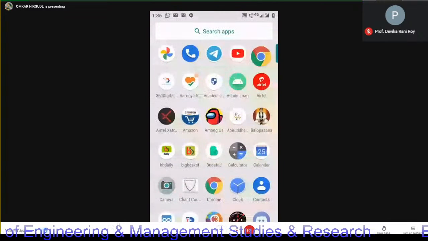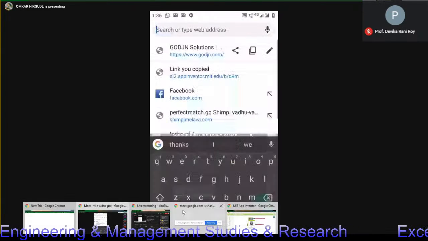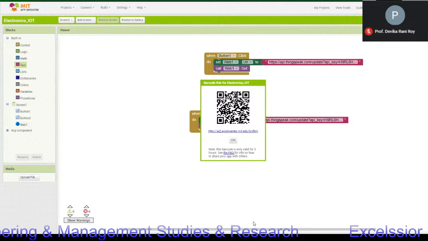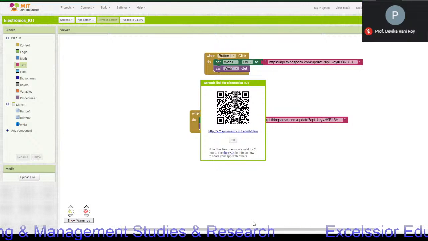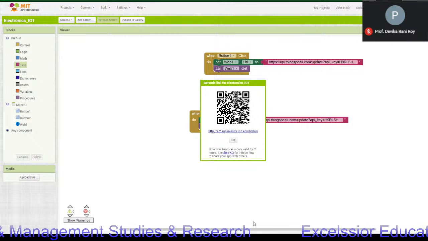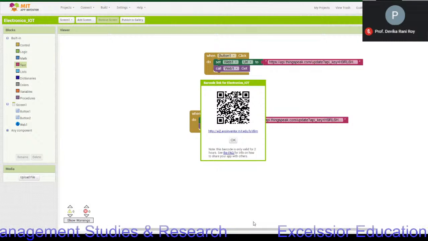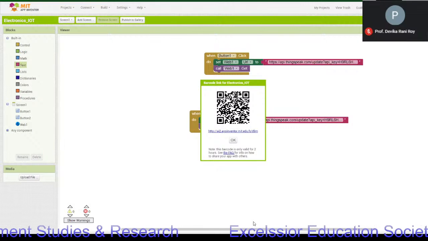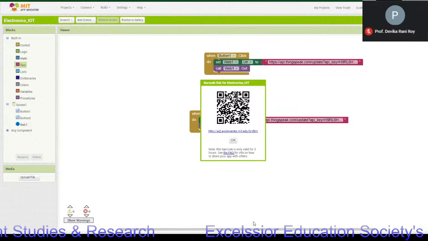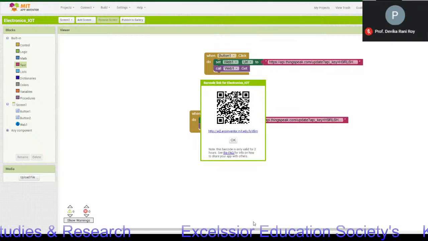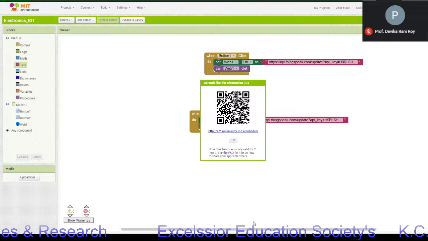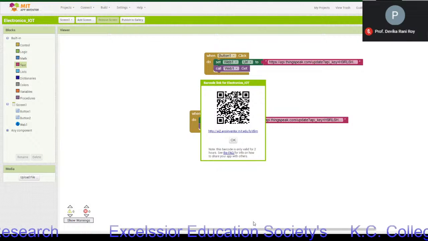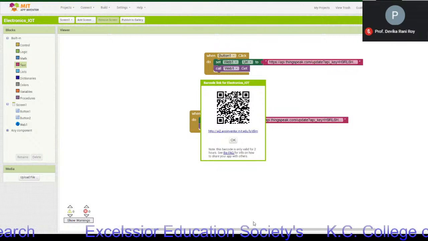I'll type that link in my mobile. So http://ai2.appinventor.mit.edu/b/d9m. You can check with the same link. You can download this application in your mobile as well.